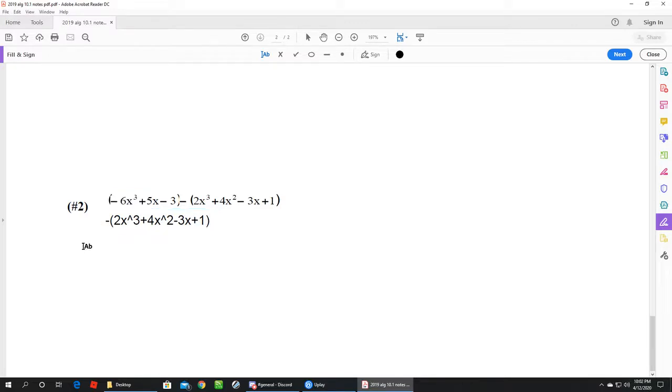But hopefully you can write it in a way that each of these lines up a little nicer. Is there a second in the first one? No. So keep that in mind, and try and match them up as best possible. I would have tried to put this 3x below that 5x, right? Because they're the same degree to the first power. And number with number. Okay. Well, do what you can, right? Do your best. I just wrote a minus sign. I brought it down here, and I rewrote this whole thing.